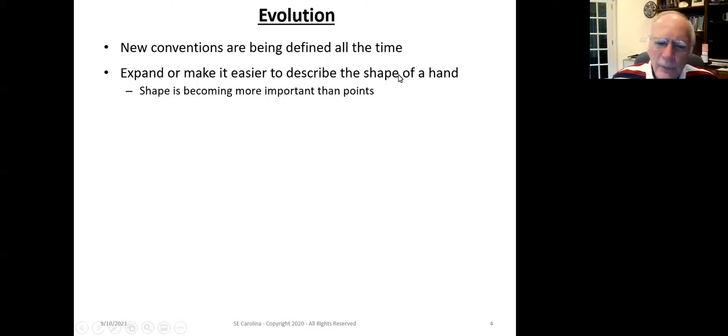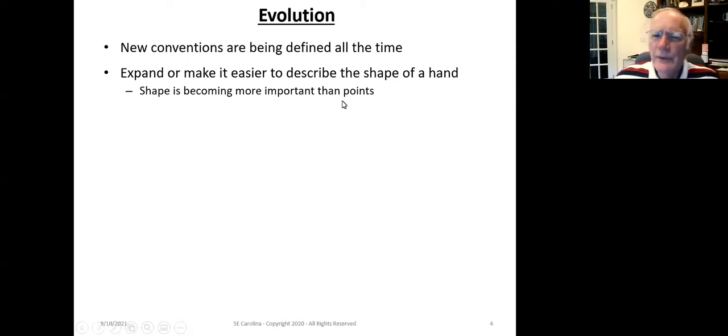When bridge started, it was a much simpler game. We counted our points. We had 13 points to open and bid, and basically everything was done based on high card points, with little consideration given to the shape of the hand. Over time, we've learned that the shape of the hand is a very, very important feature, and in many cases is more important than points. Just as a case in point, if you dealt a hand and you've got 13 spades, you've only got 10 points. But the shape of that hand says you're going to be able to bid a grand slam in spades and take all 13 tricks.